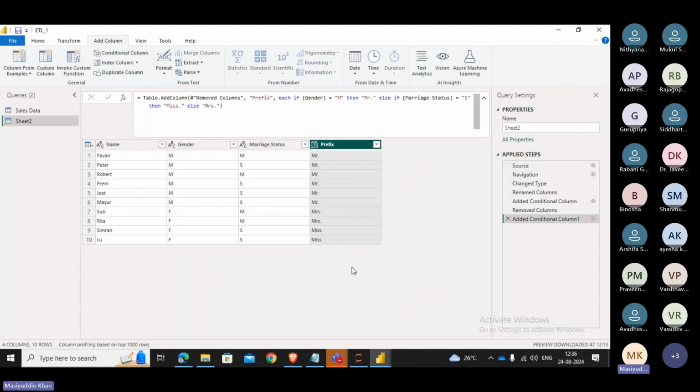So definitely it will come as this kind of column. Just see to it. Automatically you will get it like this: Simran, whose marital status is written as single, is calculated as Miss, but for Rita, who is married, it's coming as Mrs. Similarly, for the males, whether they are married or single, it's considered as Mr. That's the way we can utilize it. That's why I took this small data set, so that you can get a better understanding of this particular part.